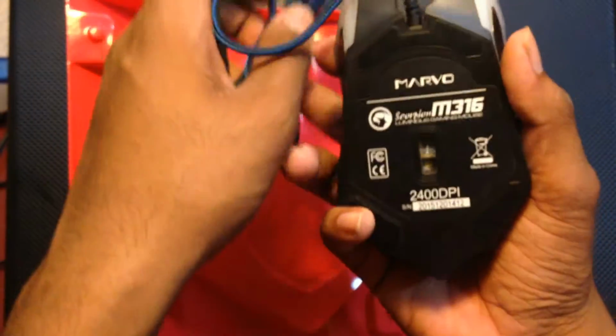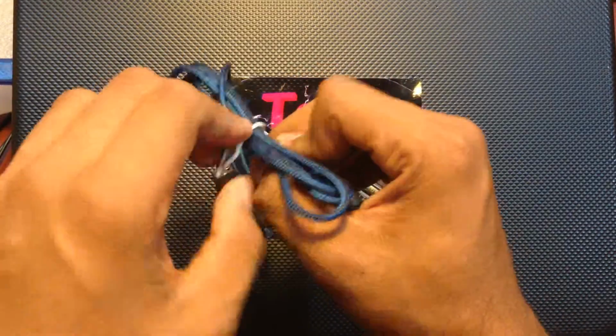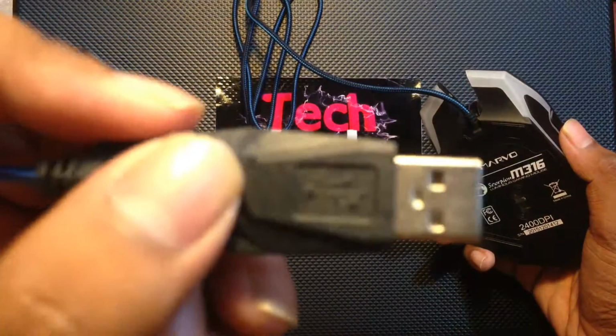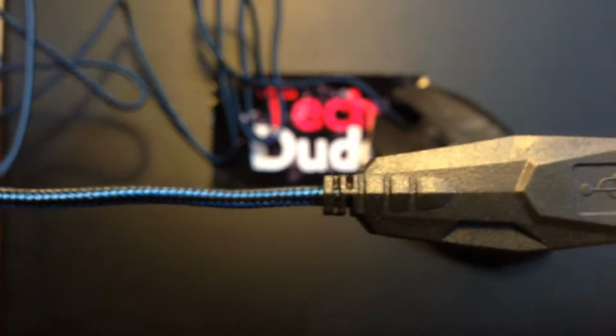And the beast. Marvo M316. Oof. This is nice design. Braided wire. Look at the USB port. Nice, beautiful design. Gaming design. Very strong cable. Very nice design.